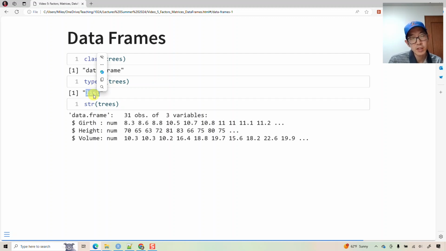Internally, it's stored as a list. And if you ask for the structure, it says it's a data frame, basically a list with three variables, three elements, and each one is a vector of length 31. And we can see it says numeric, numeric, numeric, and these are the different values in there.